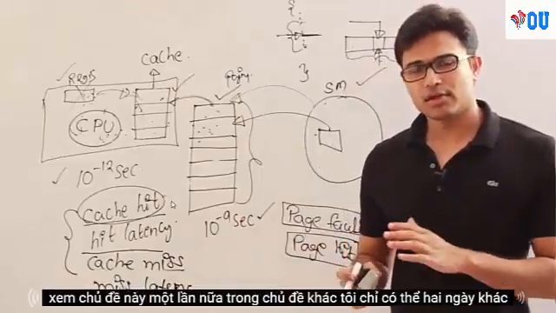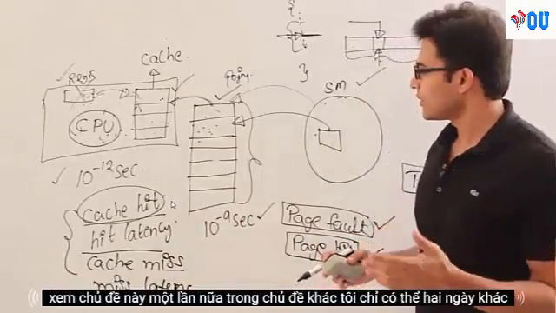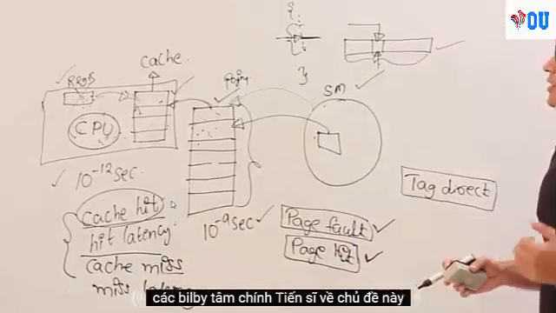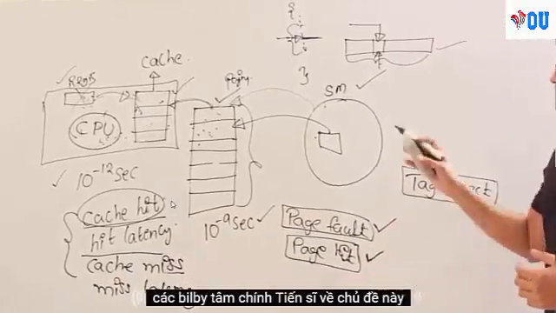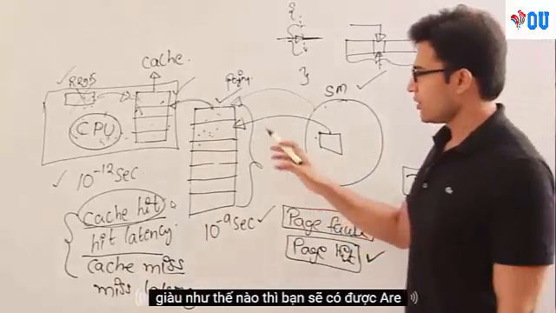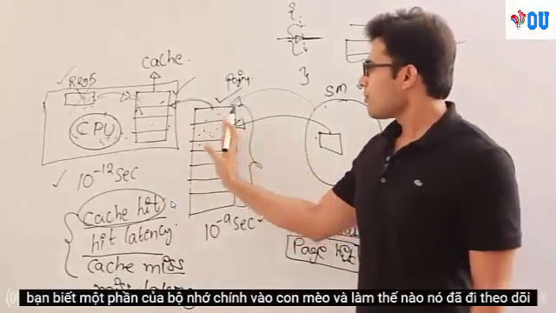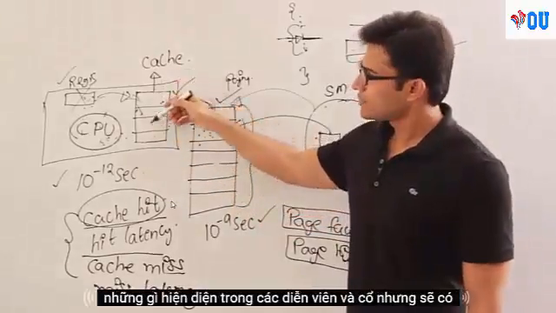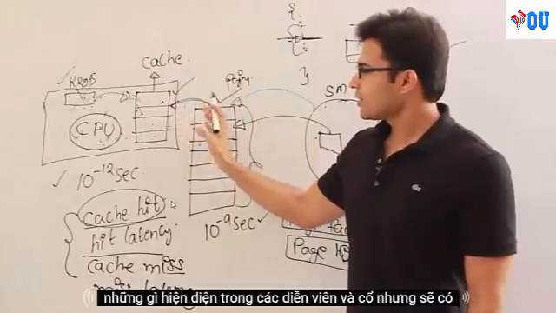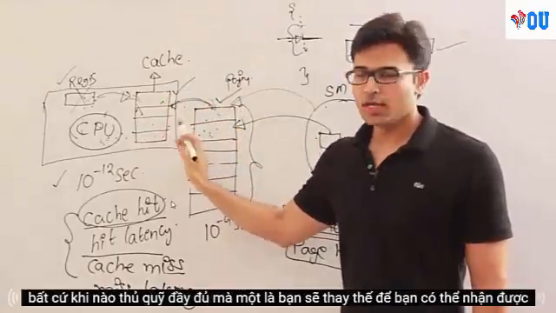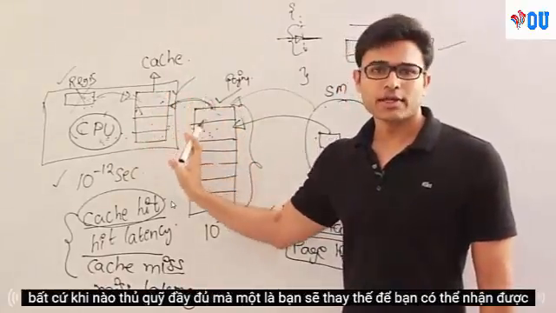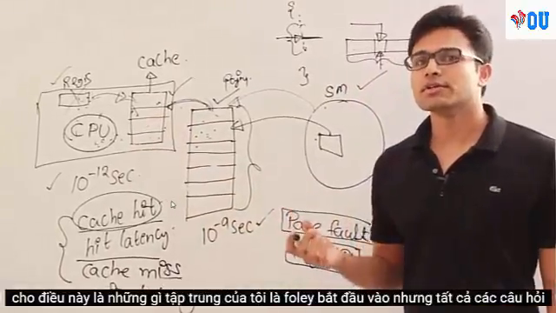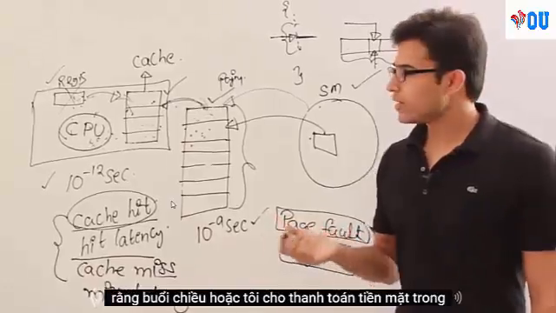Okay, fine. We shall see this topic again in another topic. I'll leave it for another day. But now we shall focus on some other topics here. The main focus will be on this: how are you going to get a part of the main memory into the cache, how are you going to keep track of what is present in the cache, and whenever the cache is full, which one are you going to replace so that you can get the new part. So this is my focus. If you can answer all these questions, then caching is over, right?